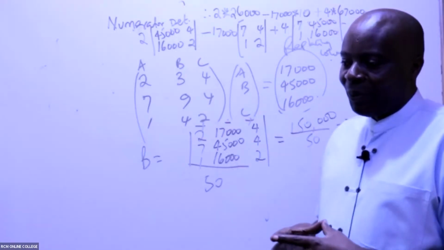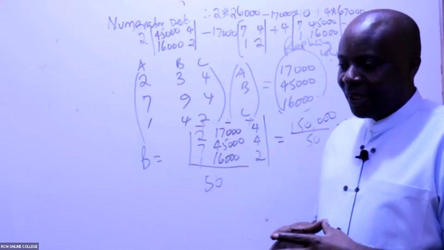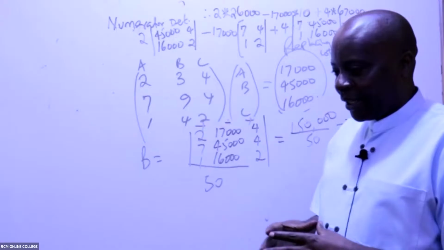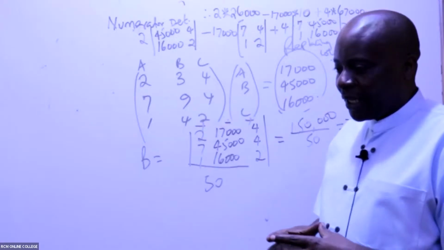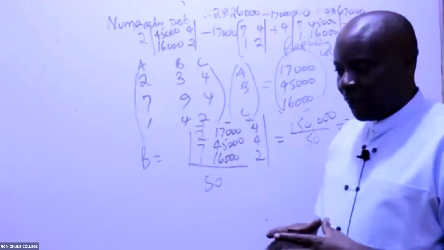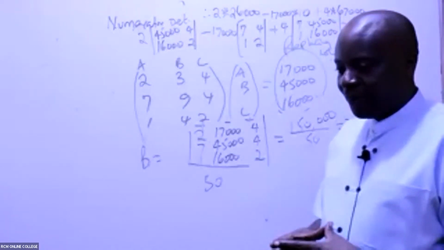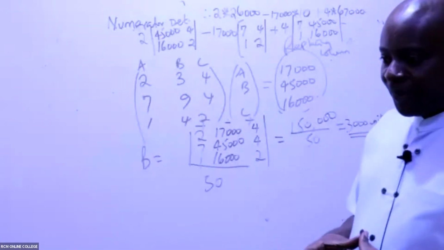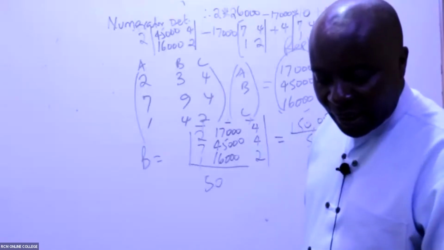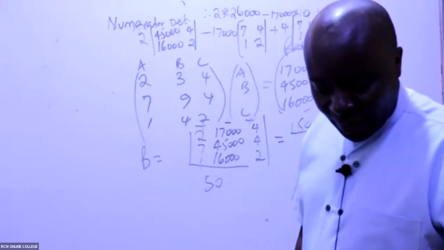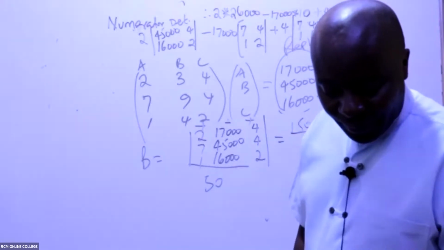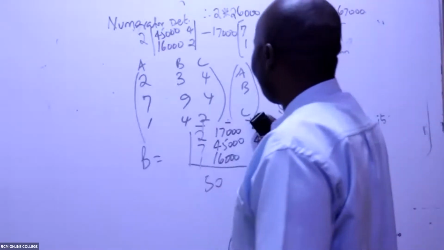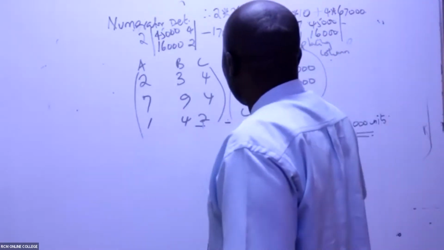Method 1 is simple for me. Okay, great. Somebody is saying the other method, the one where you get the third element. Very good. I've just given you options. But if you want to use the inverse method in this case, remember the inversion method, this is how you go about it.